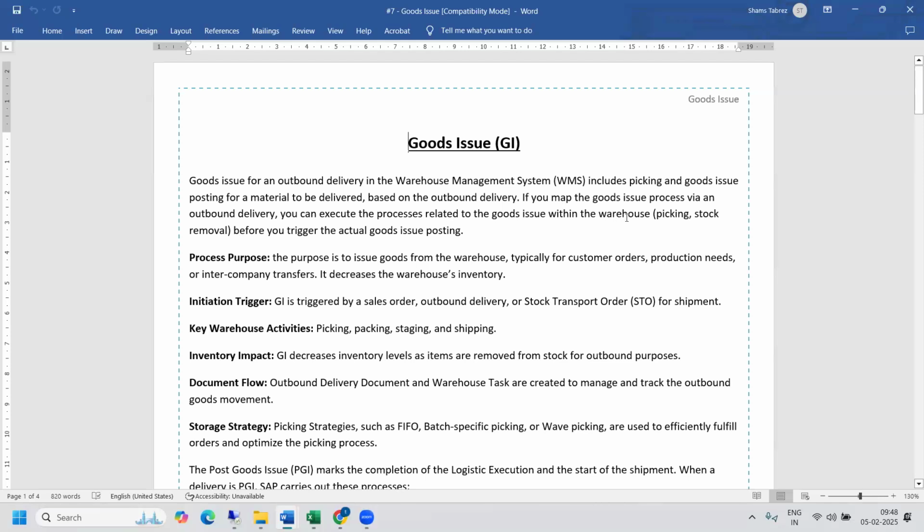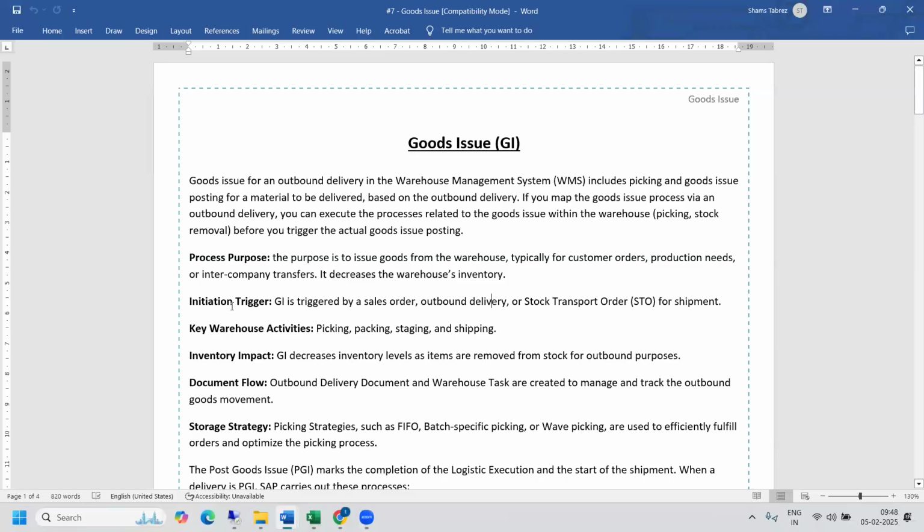So within EWM, we are picking, then loading and posting, before you trigger the actual posting. The purpose of goods issue is to issue goods from the warehouse, typically for customer orders, production needs, for different purposes.